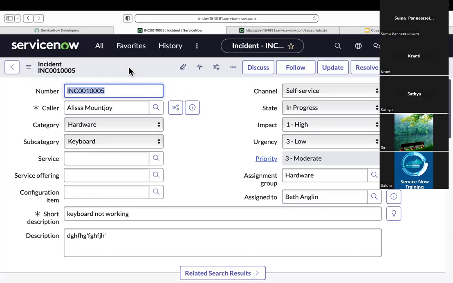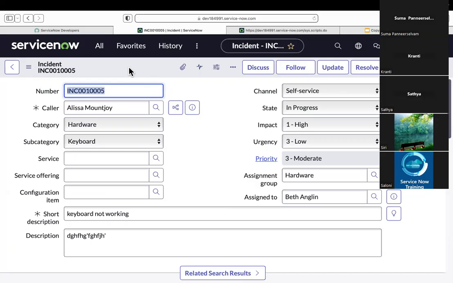But after updating, it is still keeping you on the same page. Do you guys agree to that? So the only difference is update takes you back to the list, and this one just keeps you in the form.